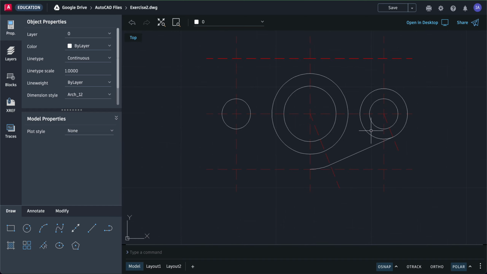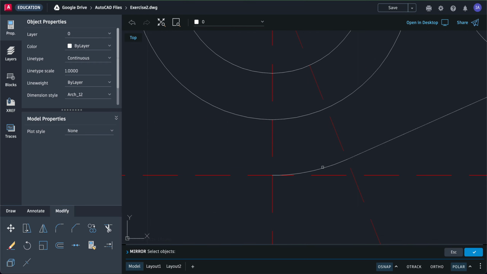So we won't need this again, but before that, this top curve and this line is supposed to happen here. Okay, so to do that, we're going to use the mirror command. Mirror command creates the opposite drawing between lines. So click this, and we want to mirror this line and this line and this curve.